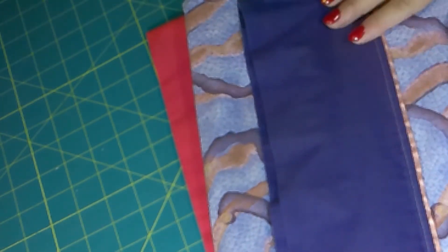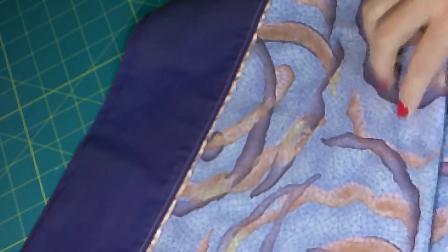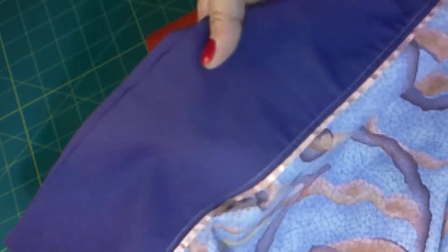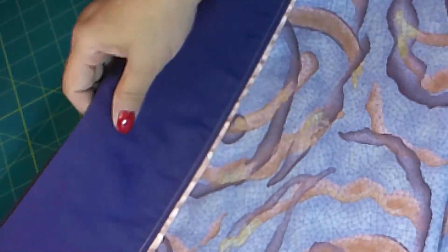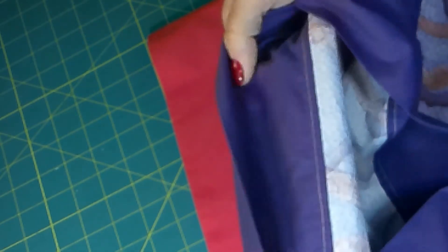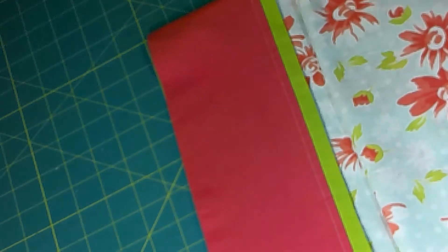I want to show you another one that I have done. This is a very loved pillow. Instead of using the one and a half inch fabric for my trim, I actually used ribbon — just a hint of ribbon. It's pretty much a purple pillowcase but it has some peach running through it. I didn't want a really bright or thick accent, but I did want a little bit of an accent, and I happened to have the right color of ribbon. This is well used and it's wearing very well. This one was done with the serger.